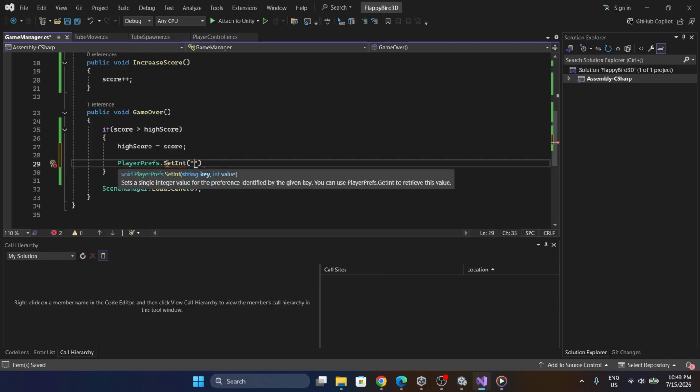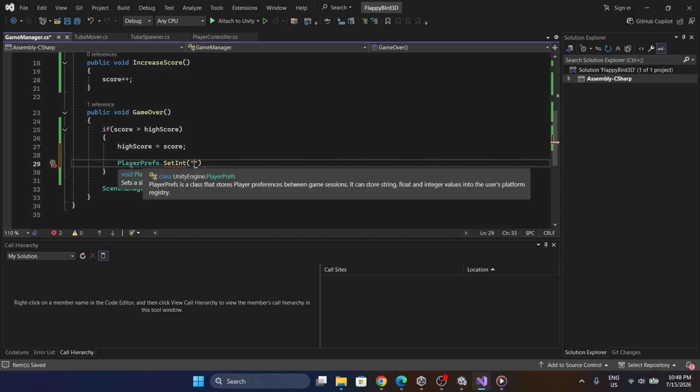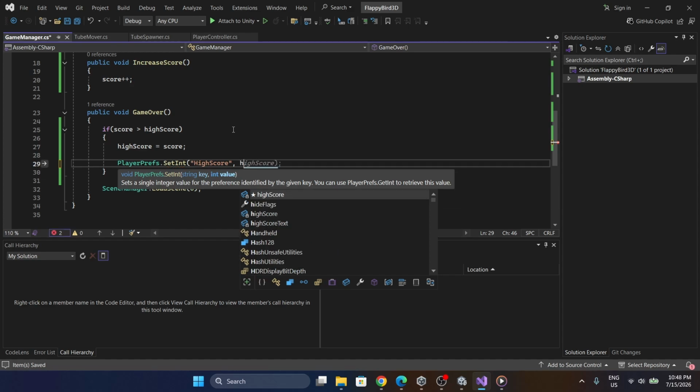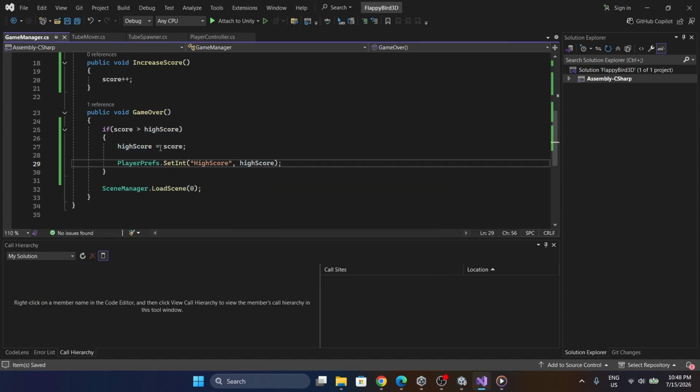Okay, so PlayerPrefs is basically an easy way to save certain variables. And we have to put a key. So the key is going to be high score, right? So we're going to put high score, and as a value, we're going to put our high score. But make sure that you assign your score to your high score first, right? Or otherwise, you can just assign your score. It doesn't really matter.